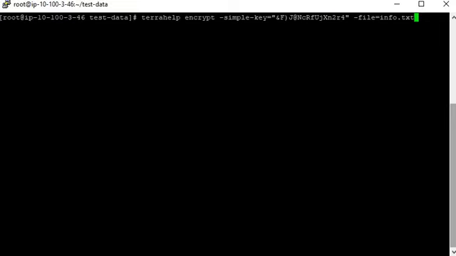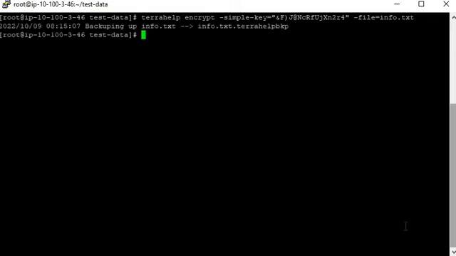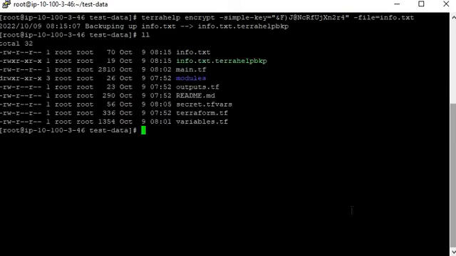After installation of terrahelp, you have to create a simple key using any method. You can even create it online. Just provide the simple key and the file name. So terrahelp encrypt, simple key, then provide the key, then -file and the file name where you have defined the password. Just run this command. Now you have seen that one backup file is created.